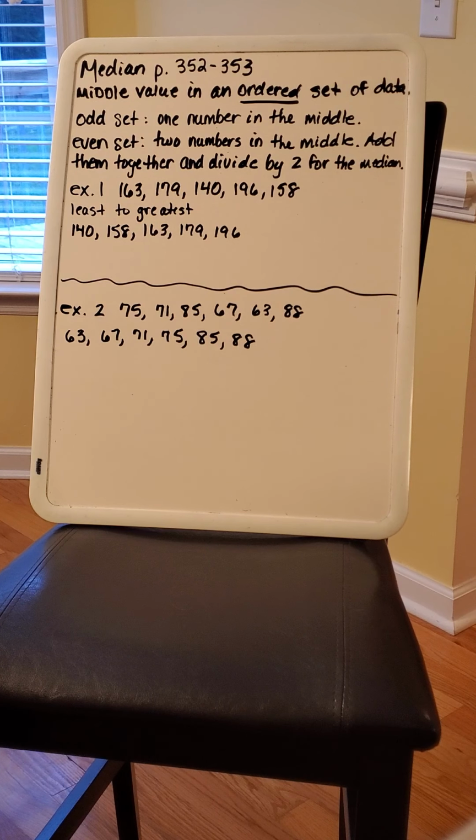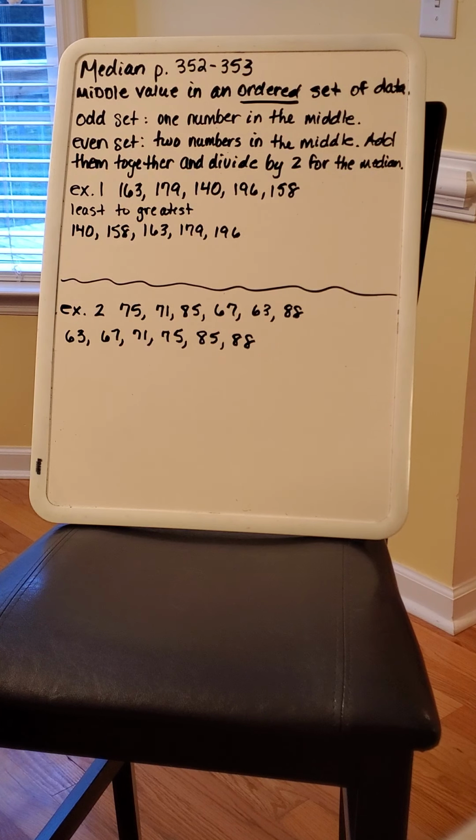So I'm going to do one of each. I'm going to do one odd set and an even set so that you can see what you need to do. So when you do your problems on page 353, 1 through 3 is a chart. So be careful to read exactly what they tell you to do because you have 2 different time zones or time periods for the movies. So pay close attention when you read. And then 4 and 5 are word problems. So you know that with word problems you need to be extra careful. So first thing to do is find out what is it they want to know and then go back and find the numbers that you need to answer that question.